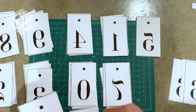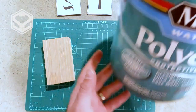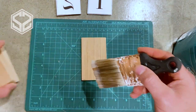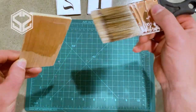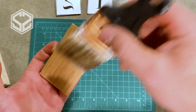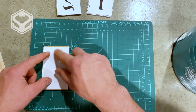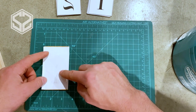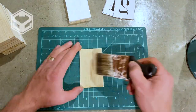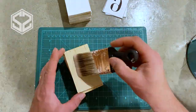To transfer using this method you're going to need a water-based finish — I'm not sure if oil-based finishes work, but polycrylic works really well so that's what I'm using today. Put a nice even layer over top of the wood, and right after applying that layer of finish — before it dries or soaks in — place the paper with the printed side down onto the wood and press it firmly, making sure there are no bubbles. Once the paper is placed, let it sit for at least an hour. I've also done it shorter using a blow dryer. These blocks I actually let sit overnight, but about an hour should be fine. I'm going to repeat this process 40 times — front and back of 20 blocks — so it takes a little time and patience.